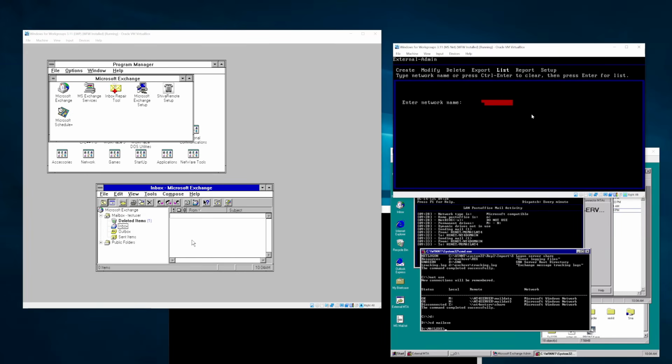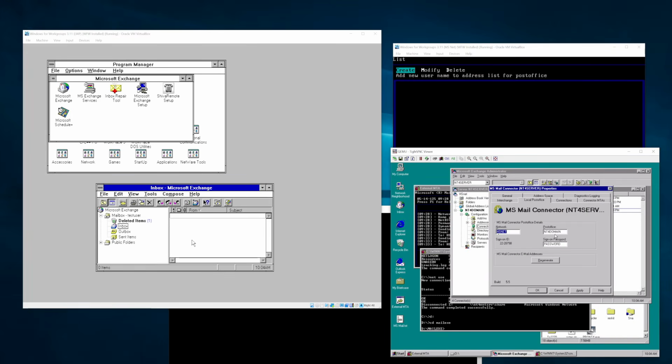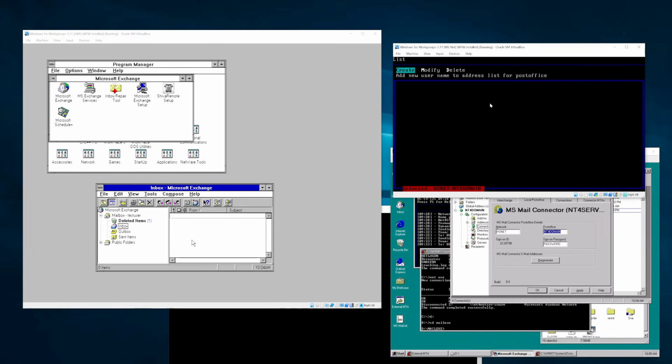this right here shows all of the other remote nodes that we know about. So the remote network name, HSNET, and then the remote post office. We only know about one other post office, and that's NT4 domain. And if you come over here and you examine the local post office here, you'll see this is the name of this local post office, okay? And I can add a bunch of known names that this MS Mail system knows about on this remote post office. Even though they're running on the same machine, they are wildly different systems, to say the least.